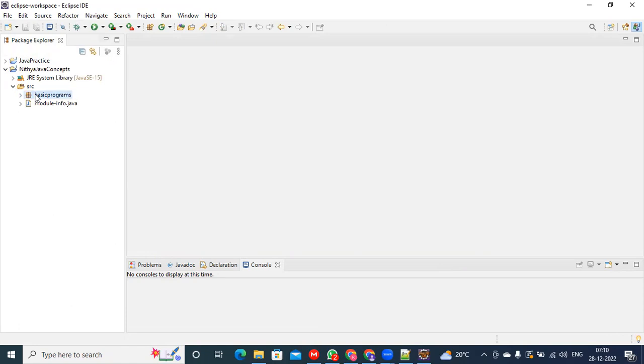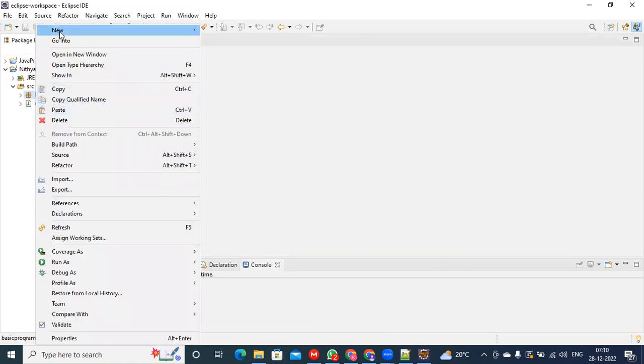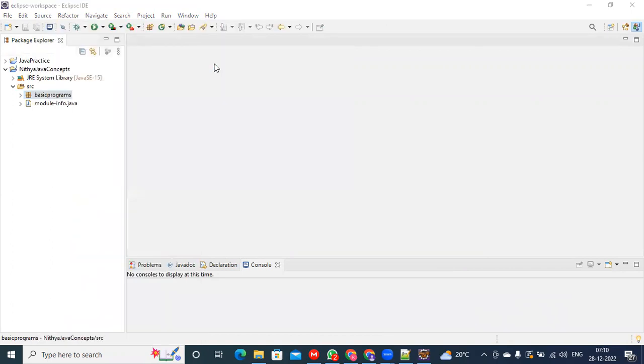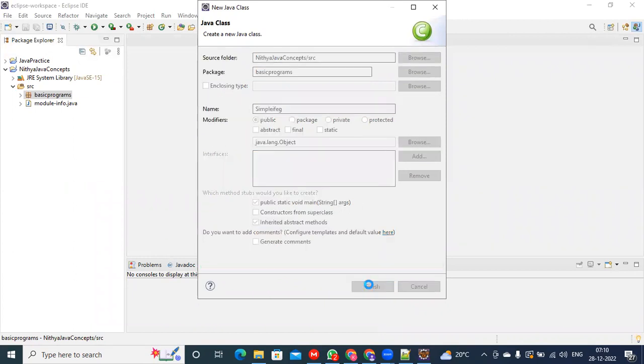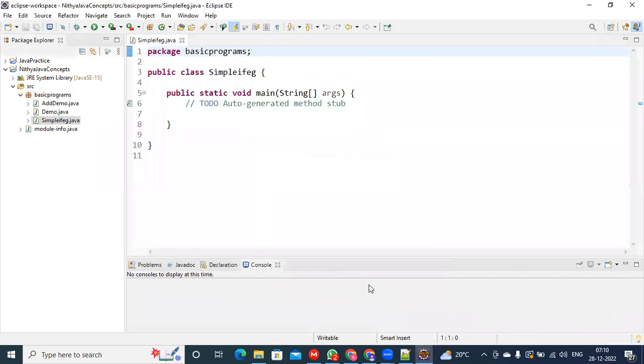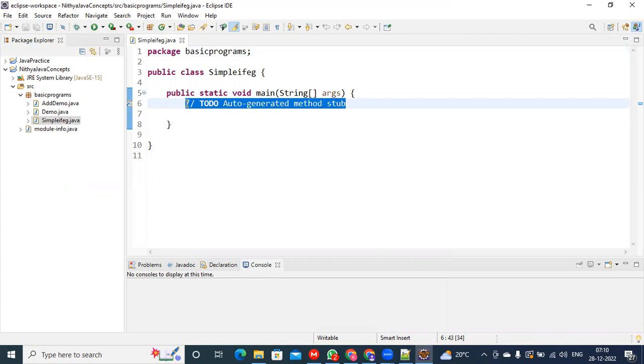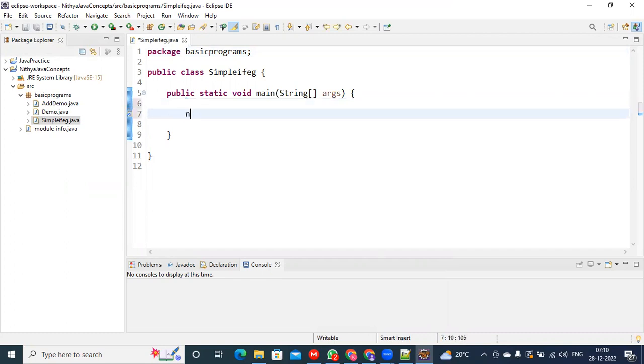So we'll see the example for simple if first. Here I have declared the n value, and I have given 10.